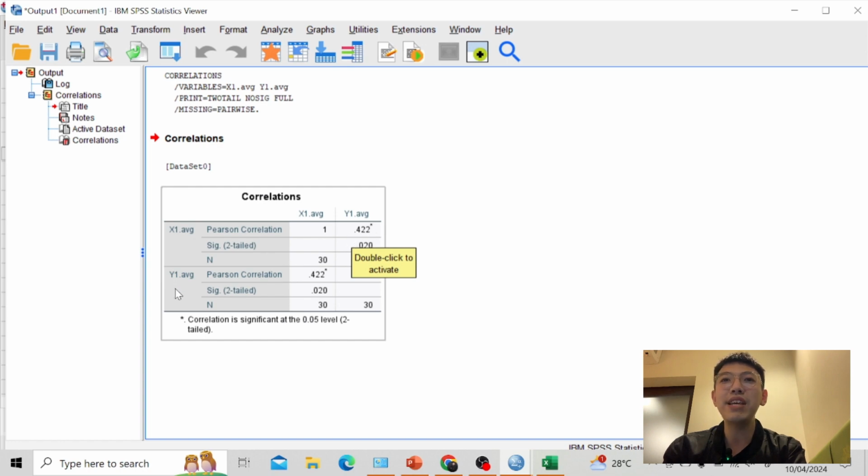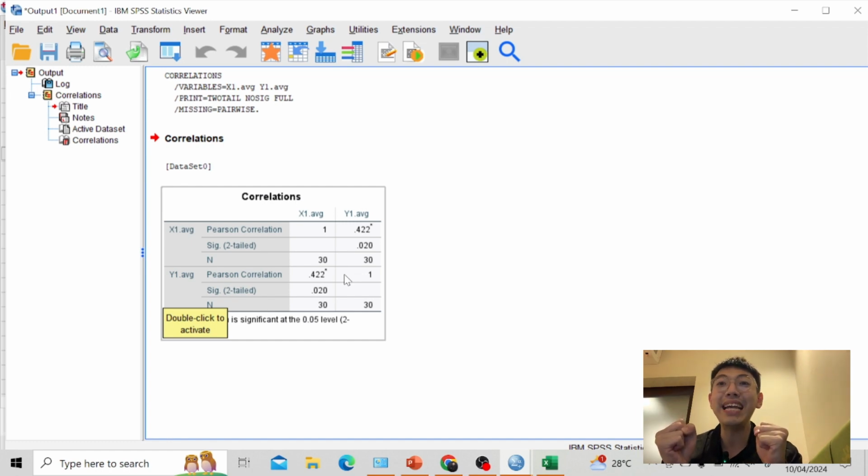We also can see here from y1 average to x1 average, it is the same, 0.422. It means the correlation between x1 and y1 is moderate because it is close to 0.5, and positive correlation. One more time, the correlation between x1 and y1 is moderate positive correlation.